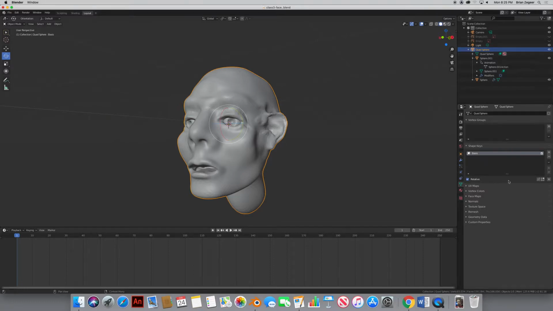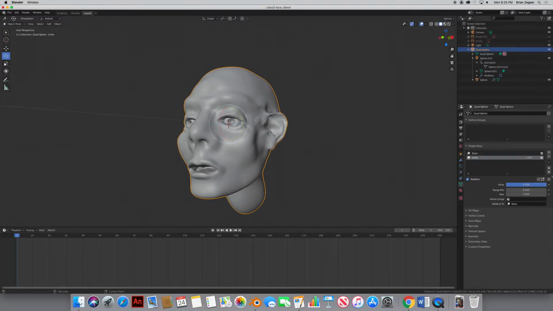So you have your basis form, and then you can create a second shape key with whatever you want to do. And after creating your shape key, I would just turn up the value to 100. So you're actually going to be able to preview it in your object mode. Once you have the new shape key made, if you want to do a smile or something, do that. You can double click or triple click to change the name.